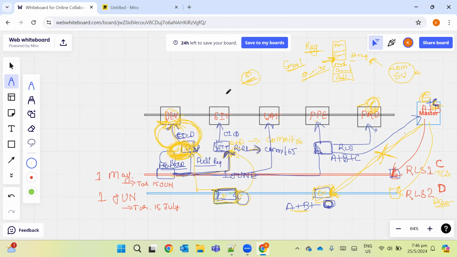Everyone clear on this arrangement? So we've seen all these things theoretically. Now we will do it practically. Ravi, before that, I got a couple of doubts. May I ask now? Yeah, go ahead.